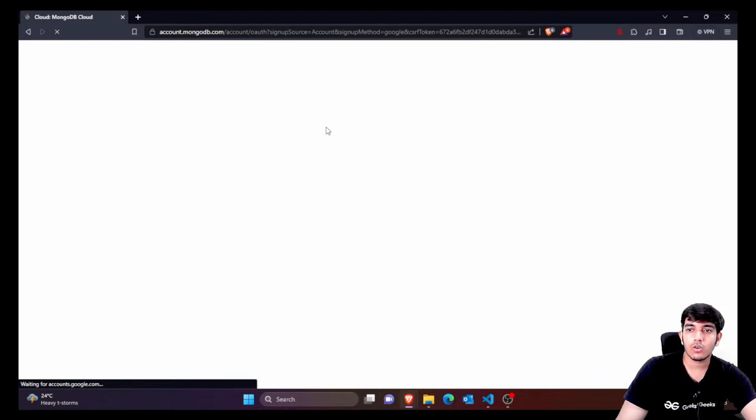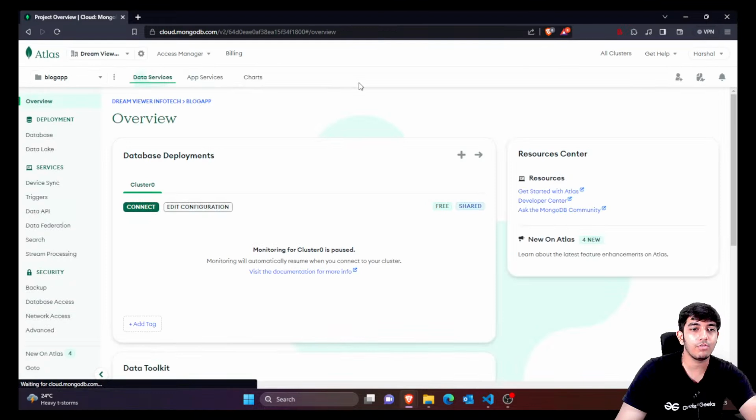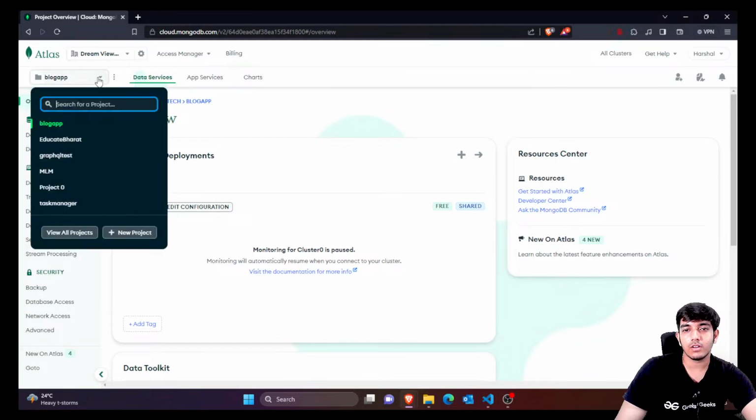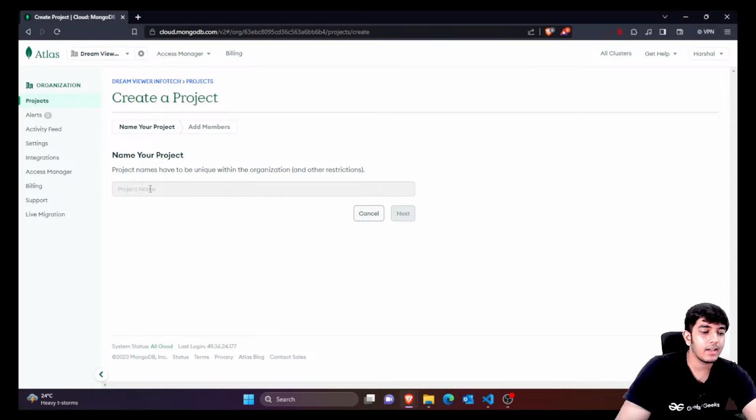You can choose any account. It's totally free. You can use MongoDB for free, and then if you have a large number of users, definitely you have to purchase it. So here what I have to do is simply create a new database. New project first of all. So I'll click on new project, and I'll name it blog MERN, any name. You can give it any name. Since I have similar names, I'm writing blog MERN 3x. I think this would work.